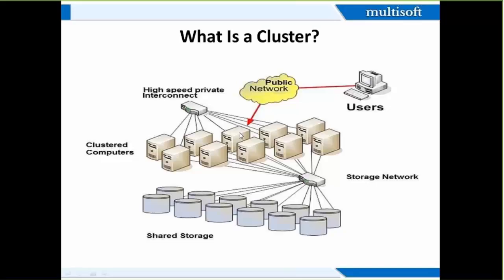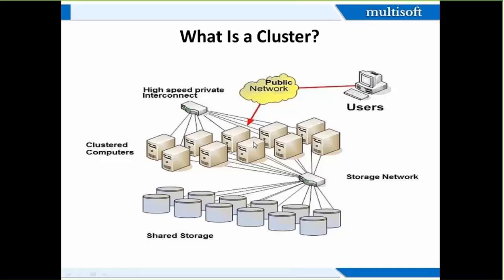A cluster is something like assigning a task to a group of people, and they complete that task by communicating with each other through a private interconnect. They can communicate with each other independently, in the sense that they are not physically connected. These individual servers appear to an application as if they are a single server.